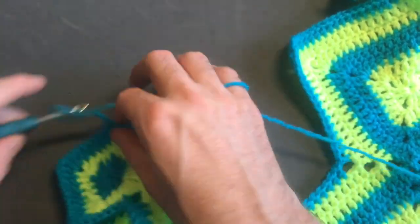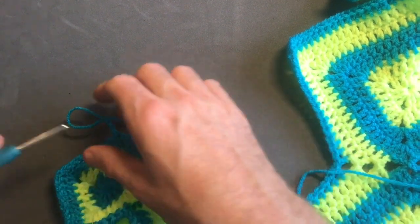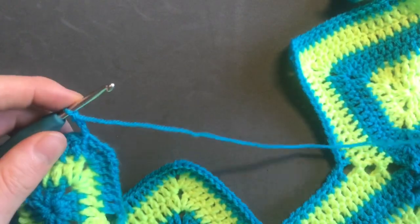Bit of a squeaky hook today, bear with. Normally it just means it needs a bit of a clean.